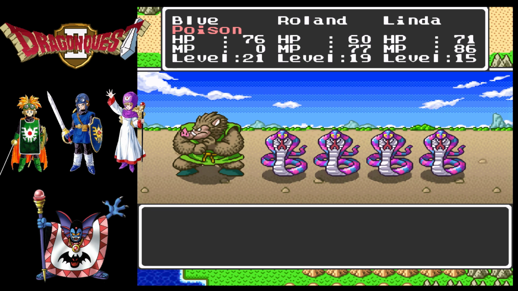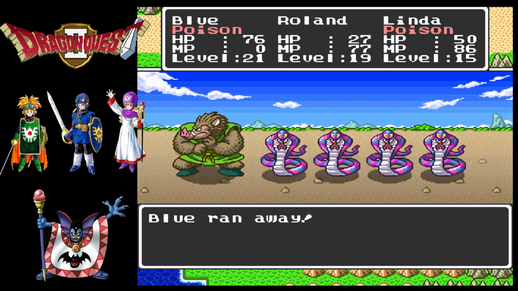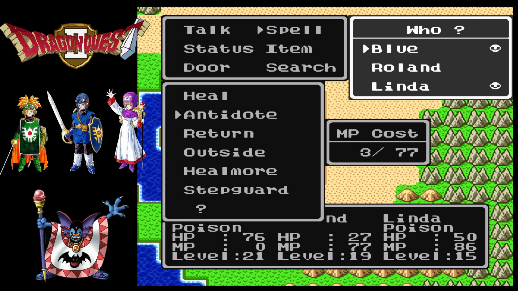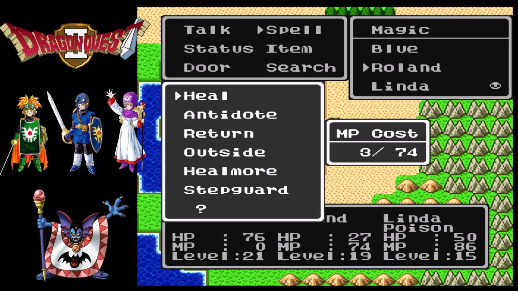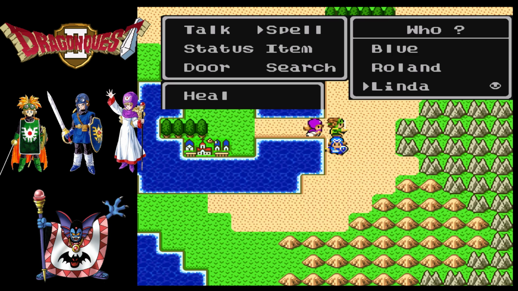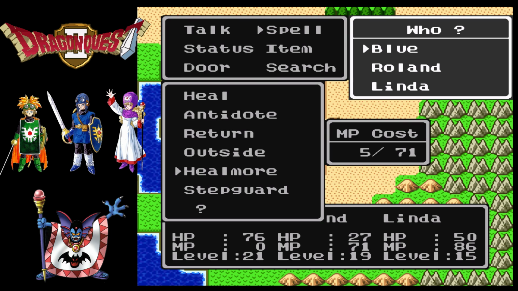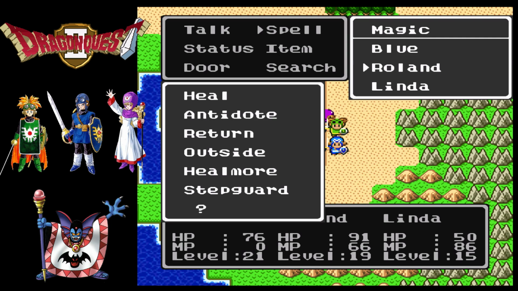These basilisks are just rude. Apparently running away from orcs and basilisks is way harder than I would think. I don't know how many times Roland has died to those enemies. It is just not good. Great start to the episode, everybody. Great start. Like, I almost can't believe how much damage we just took there.